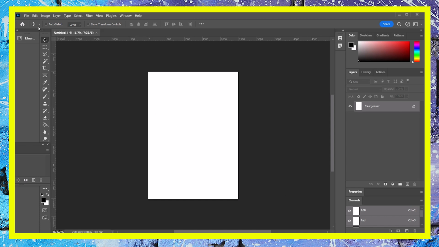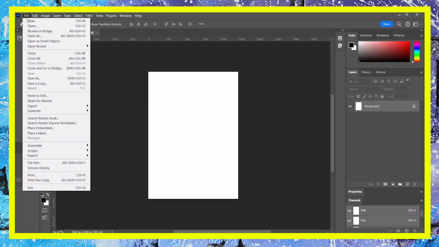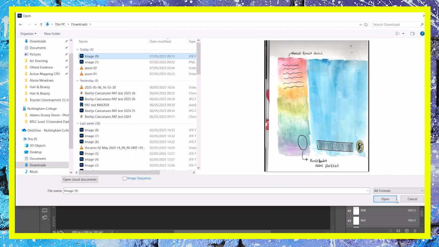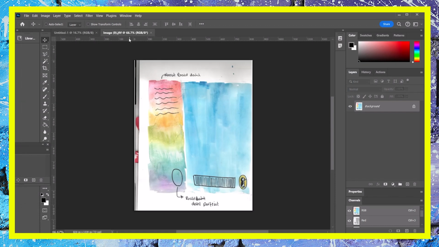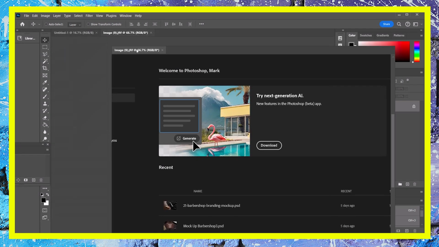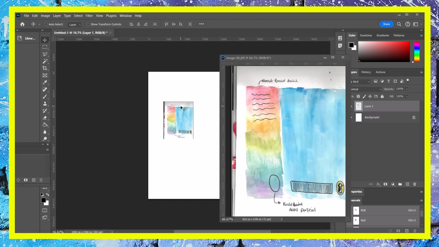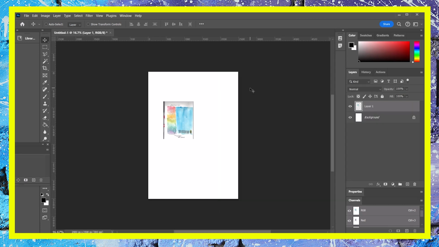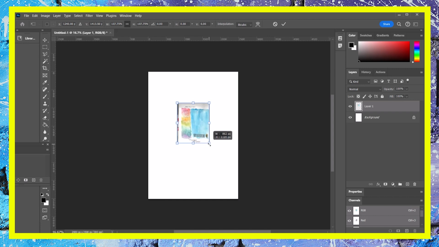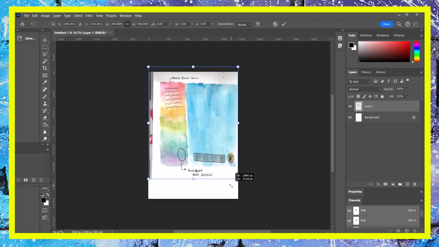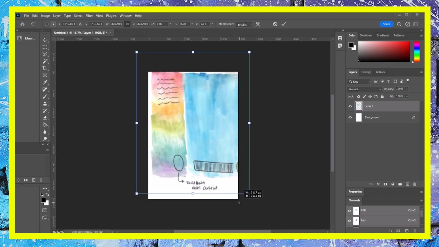Then we're going to open up the scan of the texture that you've taken. So file, open, find the image and click open. We're going to drag the little tab off so it hovers over, move it to the side so we can see what we're doing. We're going to make sure the move tool is selected here, and then we're going to select and drop it onto our document, and then we can close it. So you can see how small it actually is because the scan is quite low resolution. But this is okay for demonstration purposes, but you want to scan it as high a resolution as possible.